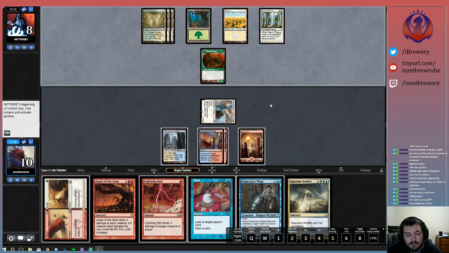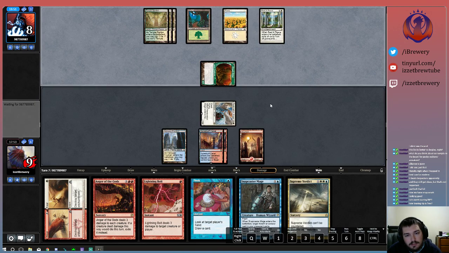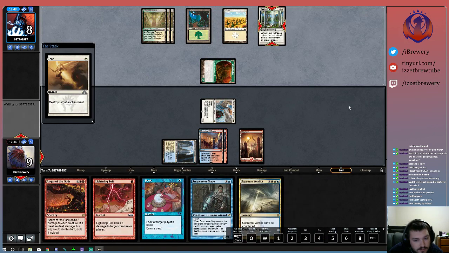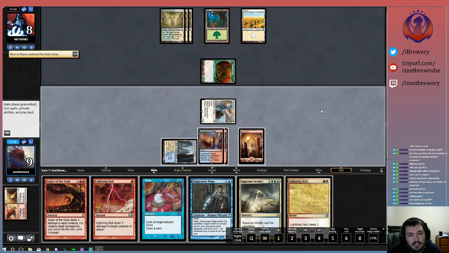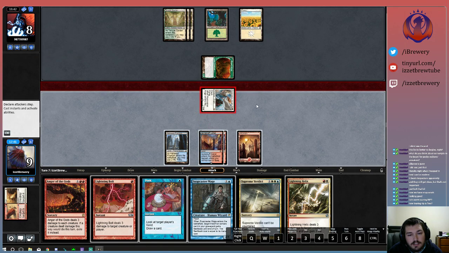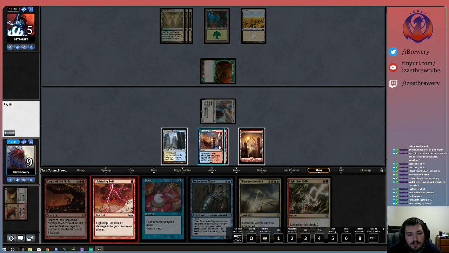I see no reason to do anything right now, though. We could do it, though. They don't really have instant speed stuff that I'm too concerned with. I guess the problem with doing this is it does open us up to them playing another Rest in Peace, and then we have to respond to the trigger by tearing it, and then we don't have access to tear anymore anyways. But none of this matters because they're dead.